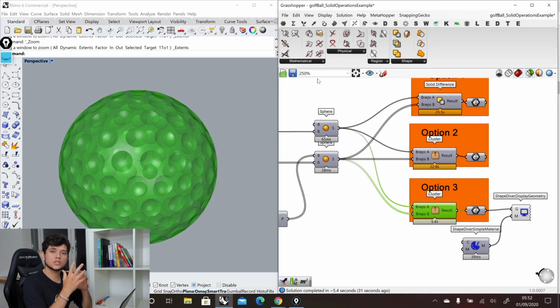As you have seen so far, there is always a better method to make your Grasshopper definitions compute faster, especially when it comes to intersections where different components have to interact with each other. Solid differences unfortunately take a long time because they normally first need to recognize which geometry you are putting inside the component and then make an operation over it. Whereas if you use other methods, you are actually telling the script which geometry you are providing. On one hand, the script has to figure out what geometry you are providing, and on the other hand, you are telling it exactly the kind of geometry that you are using and just extracting information from the definition.